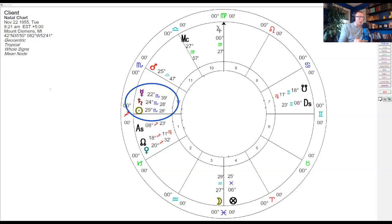So this is a case where it's not just Mercury, the midheaven ruler or the 10th place ruler, that's telling you what they do for a living, though Mercury in Scorpio in the 12th house is pretty good for some kind of neurochemistry research. That sounds fairly accurate, especially considering that this is part of the treatment of mental health problems. But it's the combination of Mercury, Saturn, and the Sun all together that shine a light on that area and say, look, you're going to spend a lot of time in this arena of life, this 12th house dimension of life. So I thought that was pretty interesting.